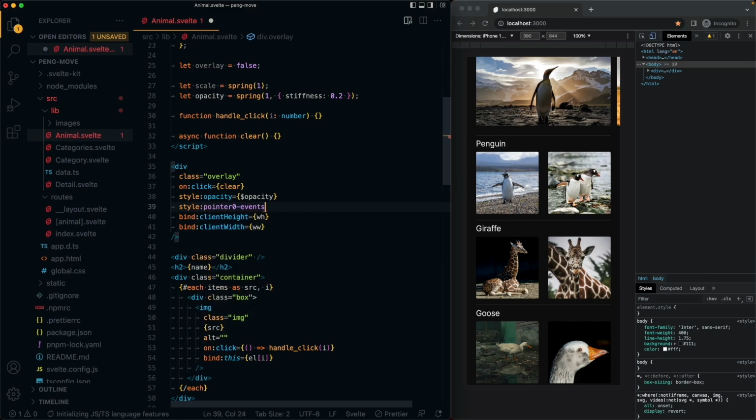We don't want this to interfere with the page in any way until the overlay is active, at which point, clicking that, we want it to actually clear what's present. So we're going to set this to overlay. Then we'll do auto. Otherwise we'll do none.